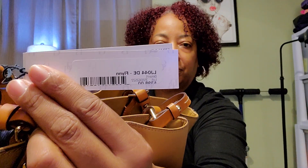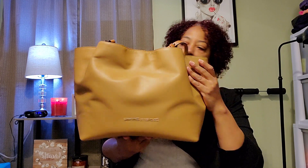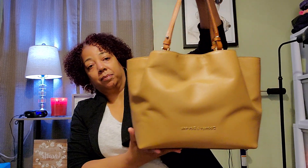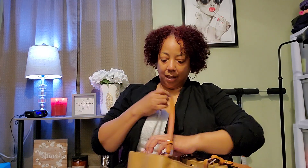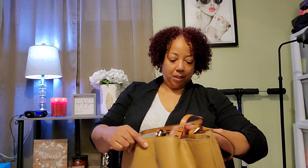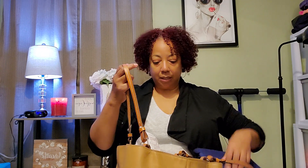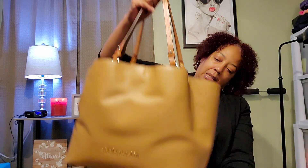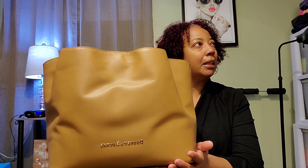This bag is normally $398 and it just says Flan. As I said, I got it for $141 — it's really nice. The straps aren't wrapped, so this definitely is a return. Someone probably ordered this bag and probably thought it was too big and returned it. Everything seems to be intact. But for the price, and it was one of one, and I wanted this color. I actually wanted smoke, but I wanted something that was more neutral but lighter — a different color in my collection.